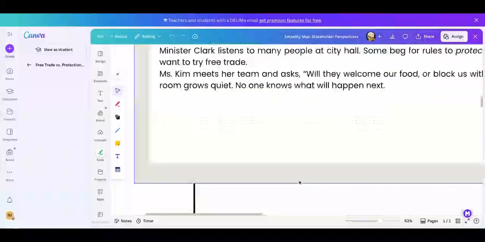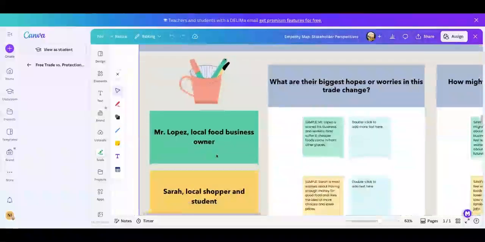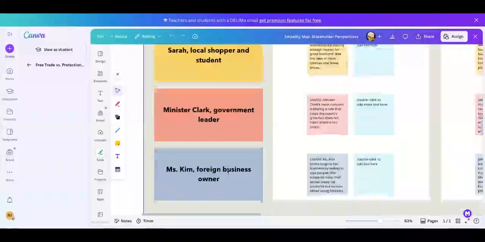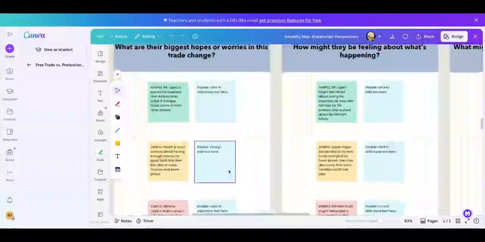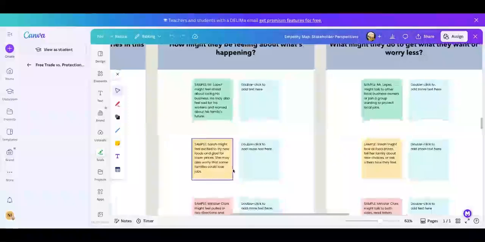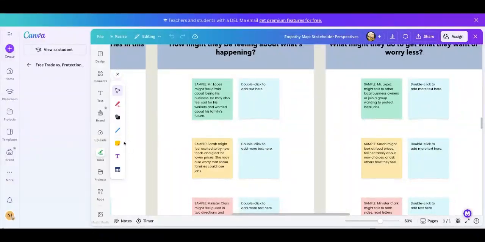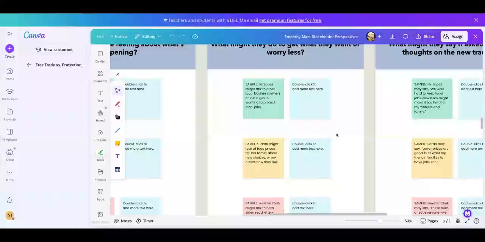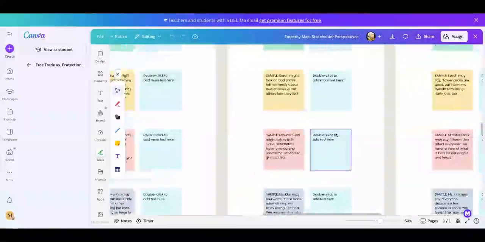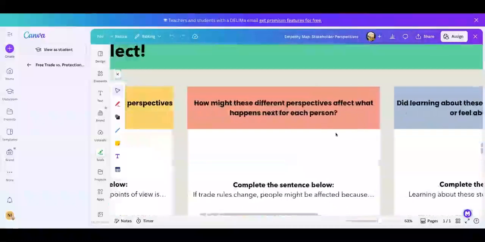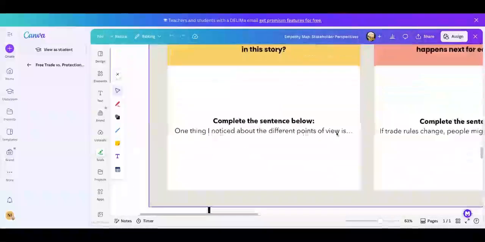So they've given you a case study here. You're supposed to talk about the individual stakeholders within the case study and then put your feedback in here like it's a post-it note. Okay, and you can add more post-it notes, and you put your thoughts in there. All right, same idea, more or less, down here, giving them time to reflect.